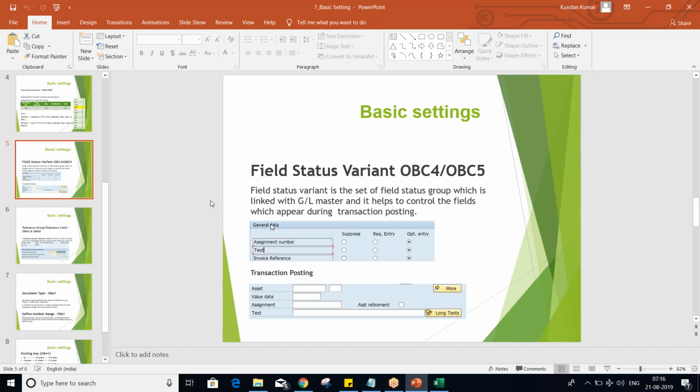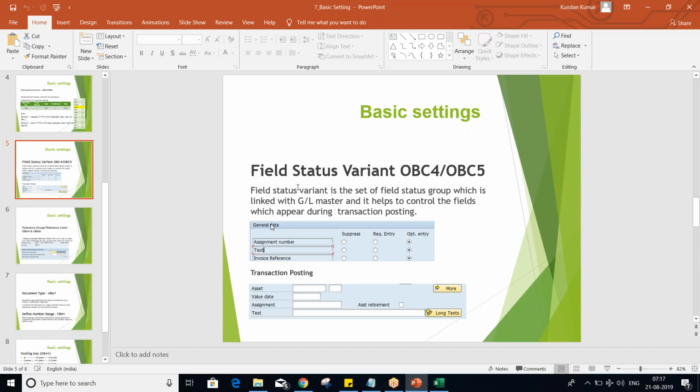Whenever we are going to post any transactions, lots of details are supposed to be specified for those transactions. Let's suppose you have to specify a certain date, reference field, text field, cost center, profit center, business area, right? And lots of other details are also there. Since we are in the basic settings itself, don't think about the topics I mentioned; these things will be coming in the future.